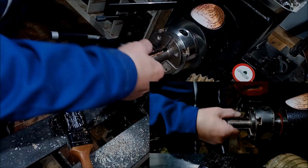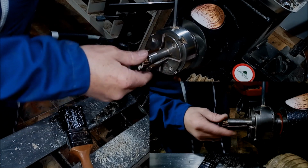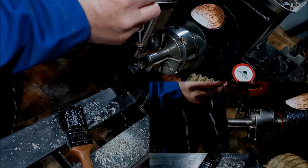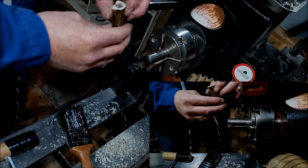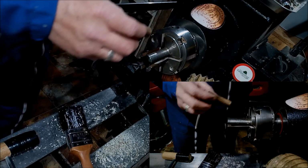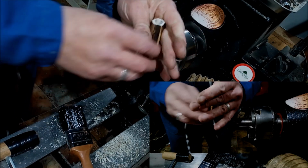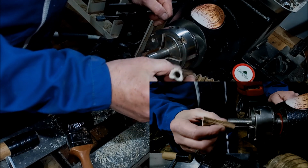Right, let's have a look at that. Did I burst through the side? Hopefully not, but hopefully I came close to it. Yeah, no, we're good. Right, I will scuff up a tube and glue it in there. That's still quite hot. Right, so what I will actually do is I will let that cool down first.